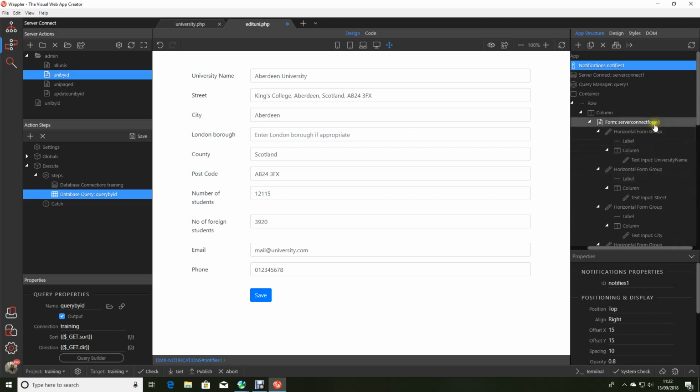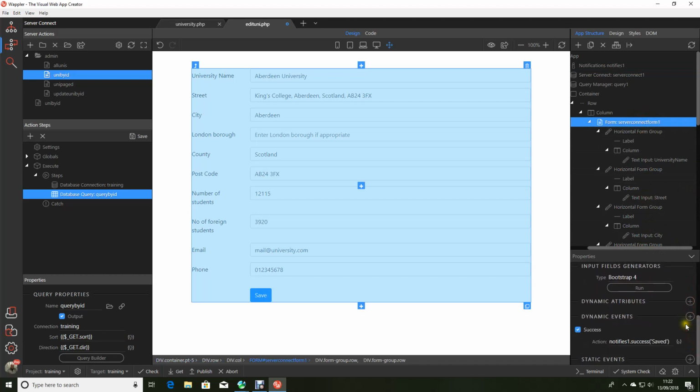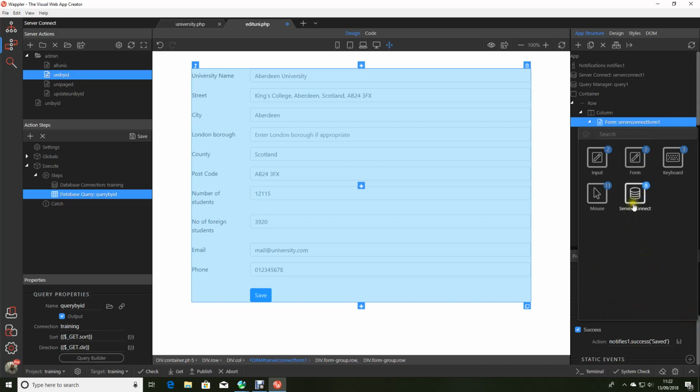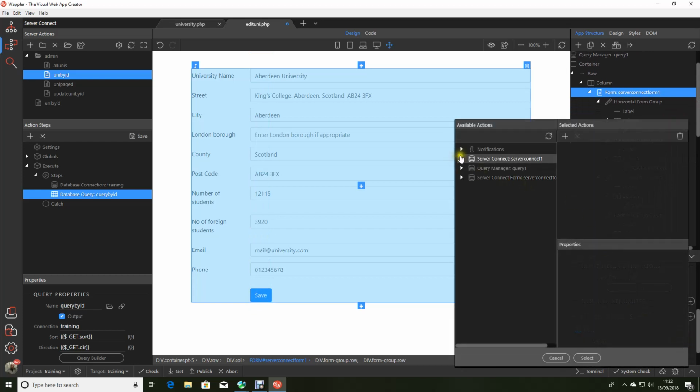And I think it's really good practice just to set something up as well in terms of what happens if that update fails. Back into dynamic events, server connect, and what we've got is error. Now, I'm not going to go into a big detailed error routine here.